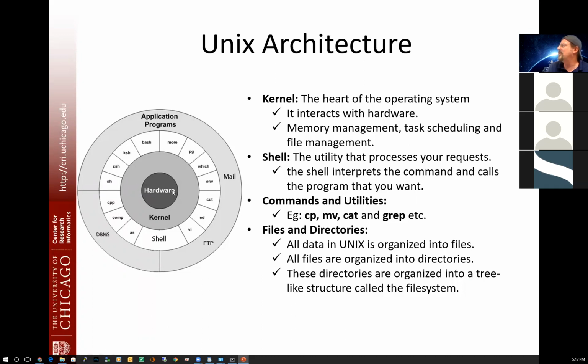In the middle of this graphic lives the hardware: the CPU, the hard drive storage, all of the hardware. What talks to the hardware is called the kernel. This is the most basic input-output section of the OS.